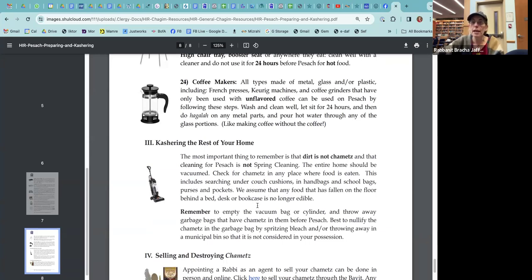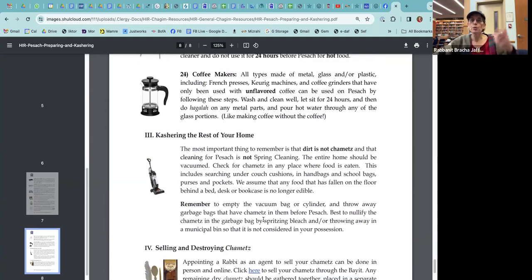Remember to empty the vacuum bag and throw away garbage bags that have chametz in them. And best to spritz it with a teeny bit of bleach or throw it into a municipal bin so it won't belong to you when you throw it away Erev Pesach.